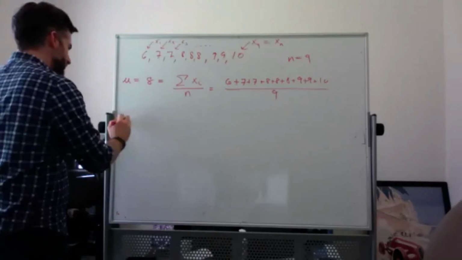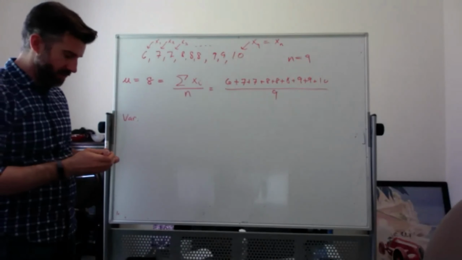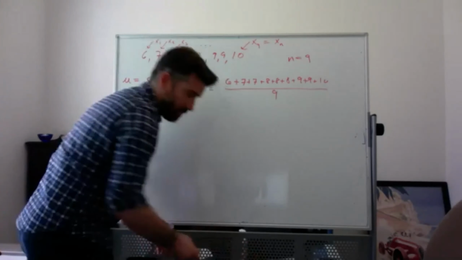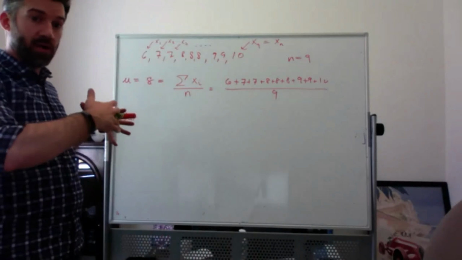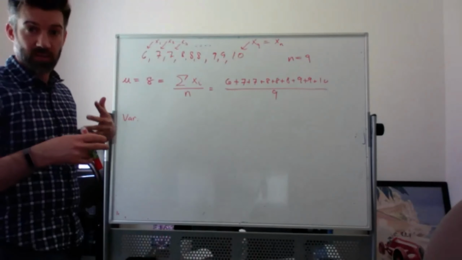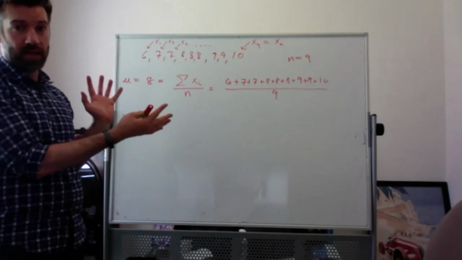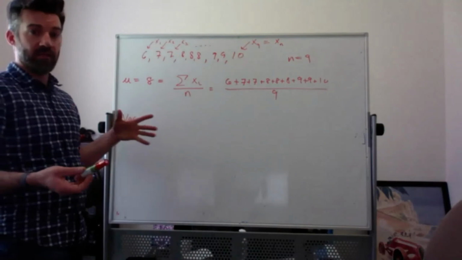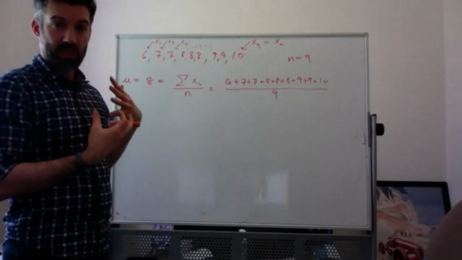We can calculate the variance. So again, I'm going to use the population variance, which is where we're dividing by n instead of n minus 1. Because again, this is the data for our entire class population. So it makes sense to divide by 9, because I actually want to know the variance for our class. I'm not thinking of this grouping as a sample of some larger group. It is just the entire group.